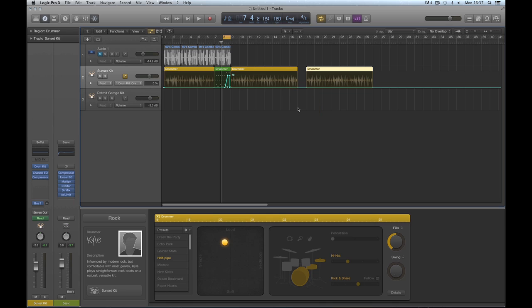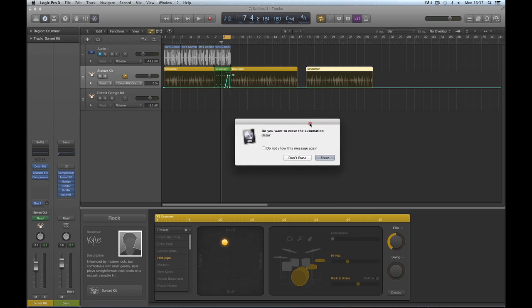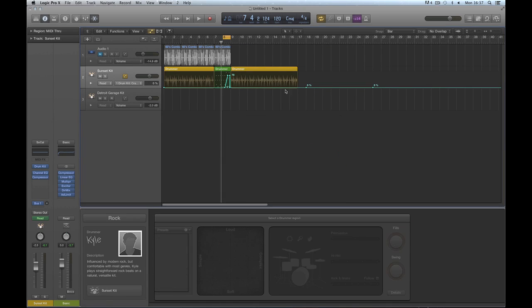It drives you nuts. So what you do is, because I want to delete this region, it's saying, do you want to delete the automation? There's no automation over this region, but it will ask you. Okay, and then it leaves these nodes behind. It's a nightmare, Logic's track automation. It's the worst part of Logic, and it was the only thing in this new version that was never brought up to date.